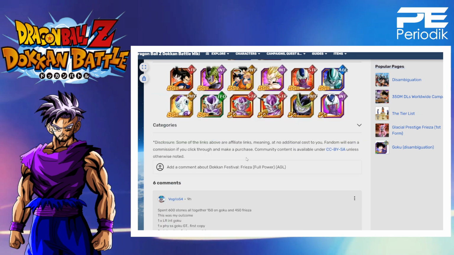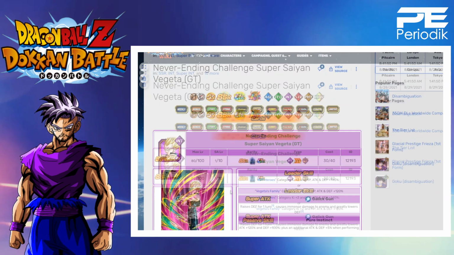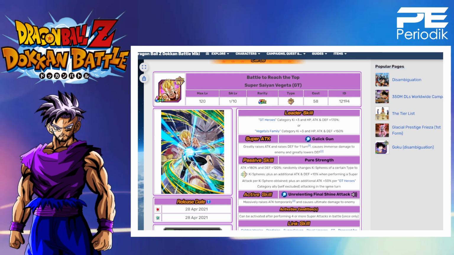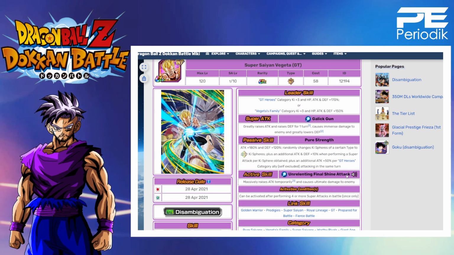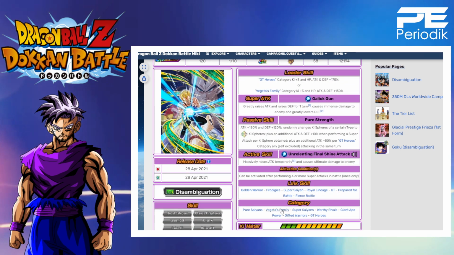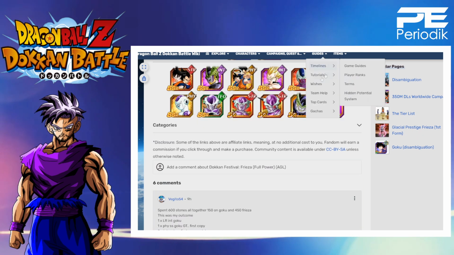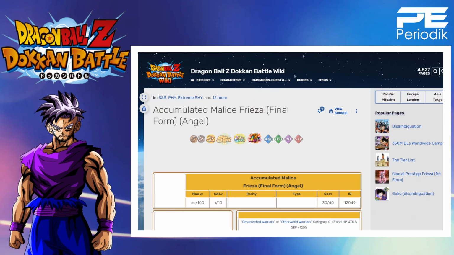Now, if we move on to the TURs, if you don't have GT Vegeta, this should honestly be your first choice. This guy right here should be your first choice. Again, he gains an attack bonus off of GT heroes, but you don't need him on there. You can throw him on the Pure Saiyans, Vegeta's family, Super Saiyans, Worthy Rivals, Giant Ape Power, or Gifted Warriors. And he's actually giving himself defense when grabbing all those orbs, and he's an orb changer, just like the Goku. So this guy's incredible. Now, right behind him, I would say, is this physical Frieza.